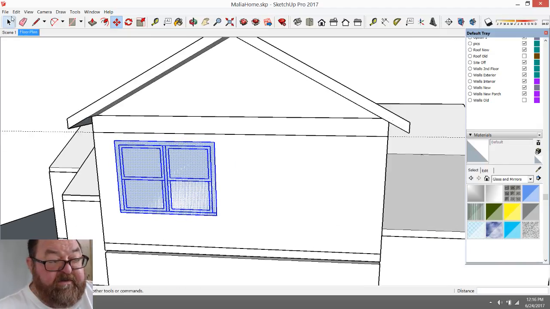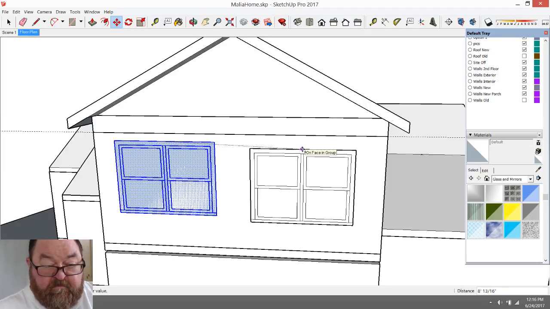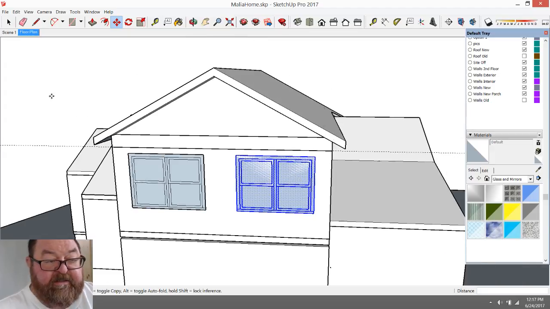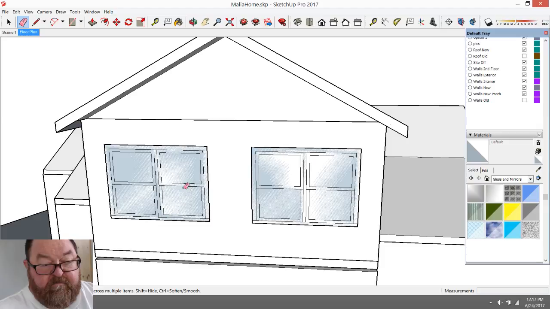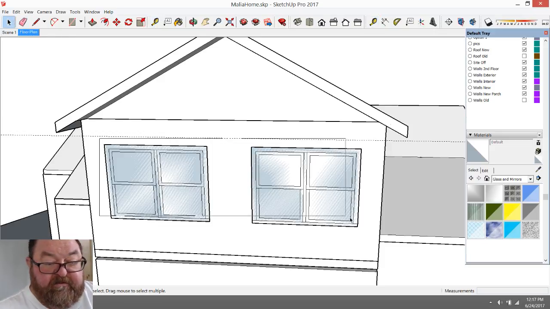Let's see if that would look right. If I put one there and then copy it like that, and then delete that. And then I've got to put this back up, kind of close to where they would be.